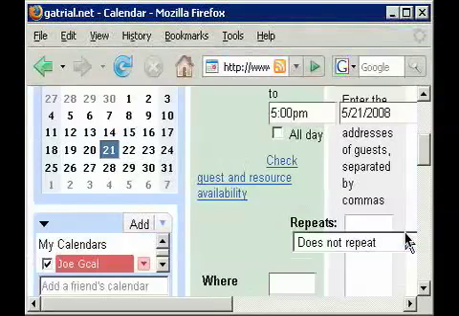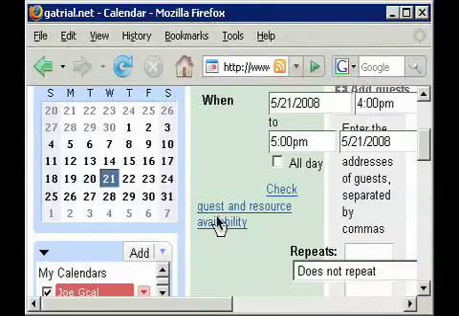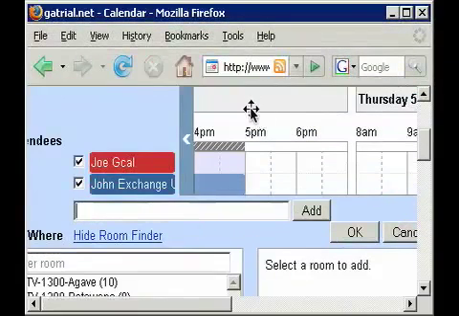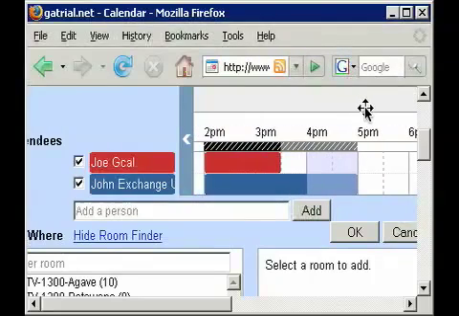So we'll pause for just a moment and come back after a few minutes, and we'll see the data for John.Exchange and GCal. Okay, we're back. It's been a little over 4 minutes, and let's look up John.Exchange again. And now we can see the new hour of FreeBusy data for the meeting we created.